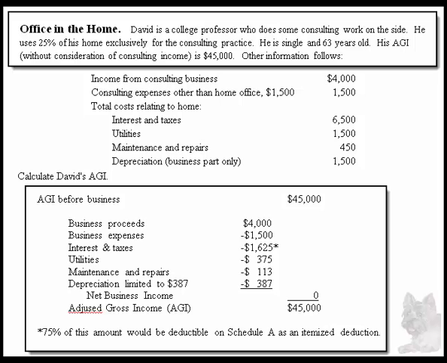Now, I just want to clarify on why we have net business income of 0. Remember that home office expenses that are not otherwise deductible, and those would be like insurance, utilities, and depreciation, so these are the items we're talking about, are limited to the gross income from the business use of the home. Right? Gross income is first reduced by the amount of regular trade or business expenses, non-home related.